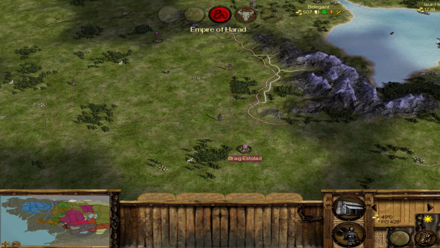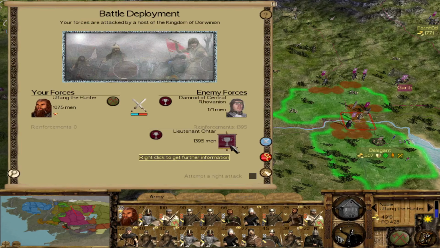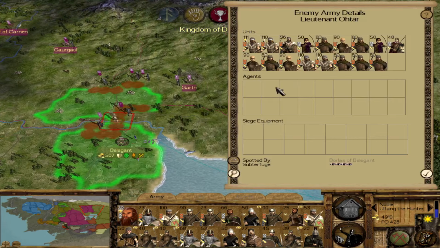So there's Dorwinian's province that borders Erebos, which is a province that we're planning to take in the not-too-distant future. Okay, they're going for Fort Hood. That sucks. But here's the big fight at the ford that I was hoping for. This actually looks quite good for us.